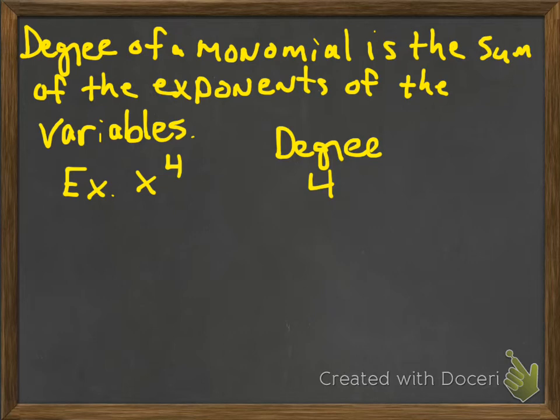If I had 12, a number all by itself, there's no variable, so I would say a degree of 0. So keep that in mind. If there's no variable, you have a degree of 0. If you see just a plain x, you have a degree of 1. So the only way we can have a degree of 0 is if we're completely absent of a variable, or if I put the exponent 0 with an x. Like if I wrote 12 here as 12x to the 0.